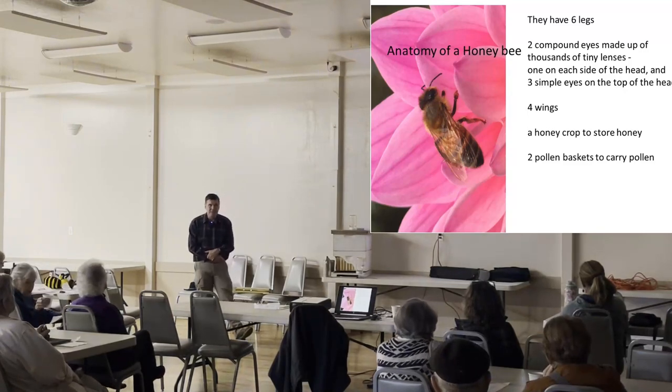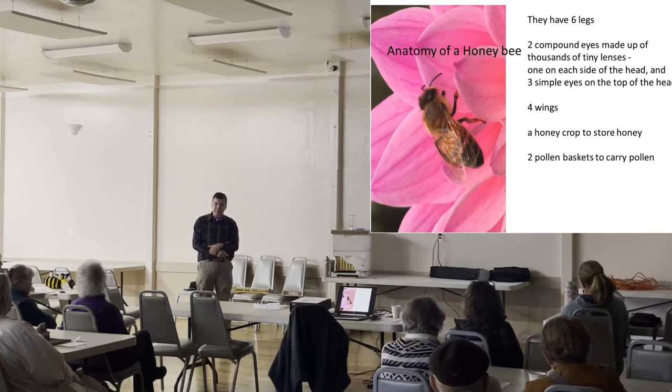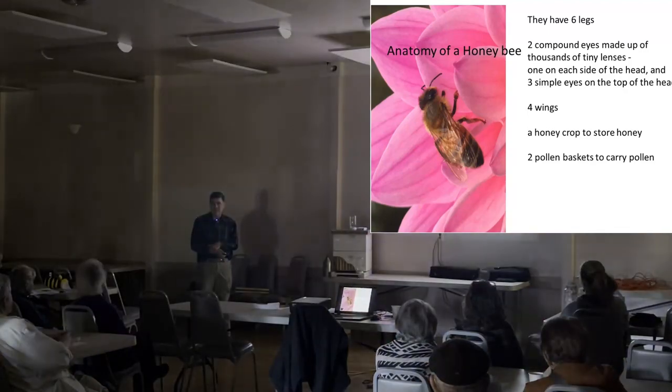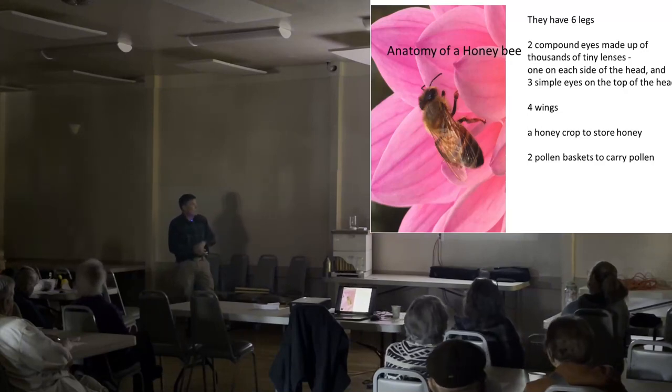They are an insect, so all insects have a lot of similar things, especially the flying ones, which are going to have compound eyes. Bees actually have 5 eyes. You have the big eyes that they see with, but there are 3 more eyes right in the center that they use for looking for color and different heat sensors and things like that. A lot of flying insects have 4 wings.